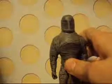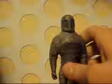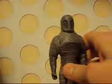I hope to order some more of these mummies in the future. I'd personally like to see the Mummy released again with a different Canopic jar. Like, collect all four different mummies to get different Canopic jars, like puppy head, eagle head, every one you get a different head. Maybe next one a mummy is released with a snake head or something. Yeah, I think that'd be really cool. So that's the Mummy.